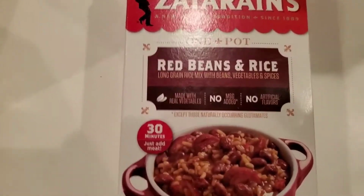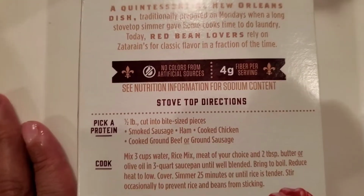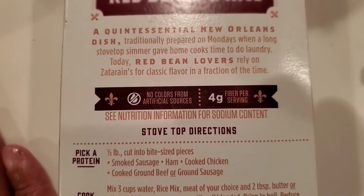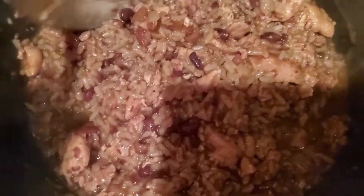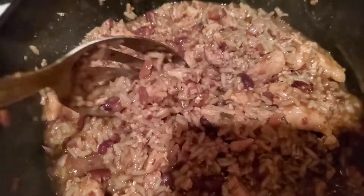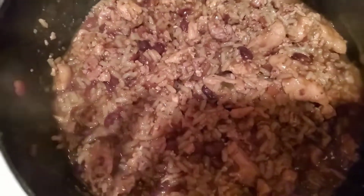And like I said, it's one of those one-pot meals, so you can add chicken, sausage, whatever meats you want. So I added some ground sausage and chicken breast, and I fixed 2 boxes of these. So this is what it looks like. The sausage is diced up in there. You can see the chicken, and then they're gonna put a salad with it. And that's their one-pot meal.